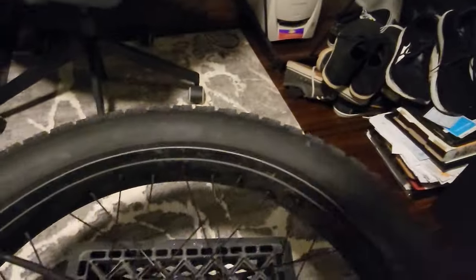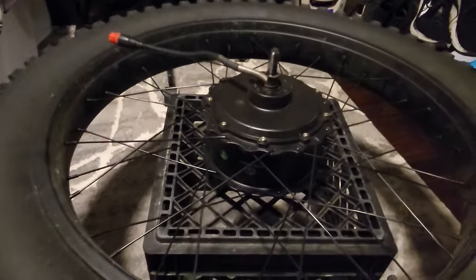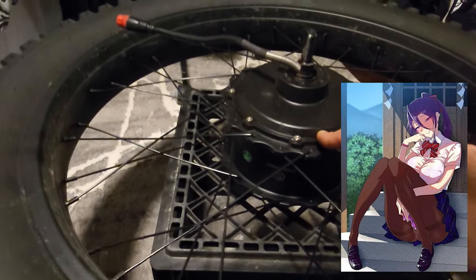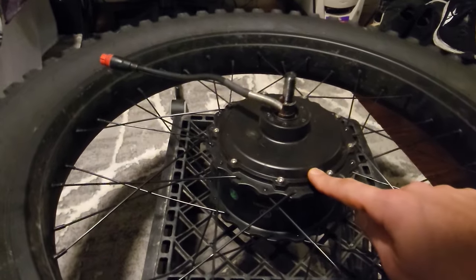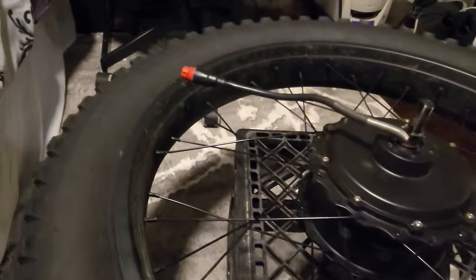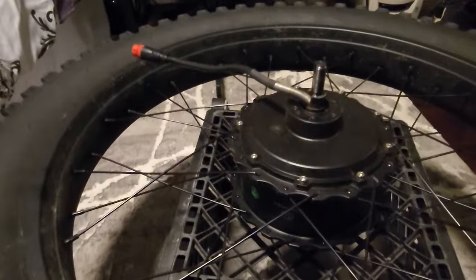Guys, I hope you can see this. I'm currently about to take apart the hang time motor from the Wicked Freedom. And actually I have the Wicked Cruiser. And I hope this isn't too quiet or too loud.